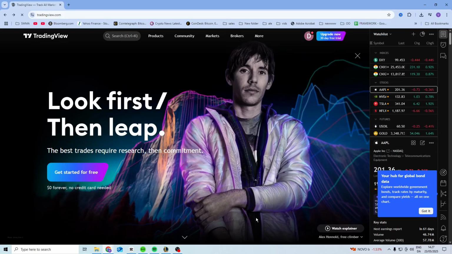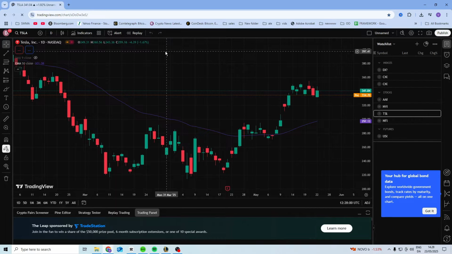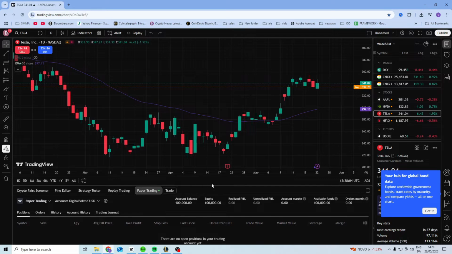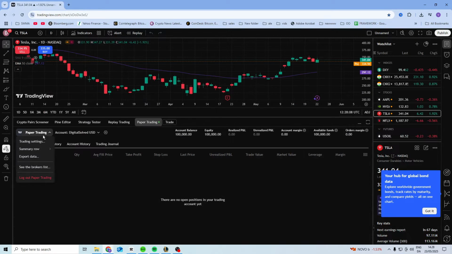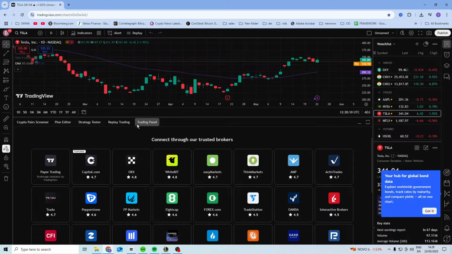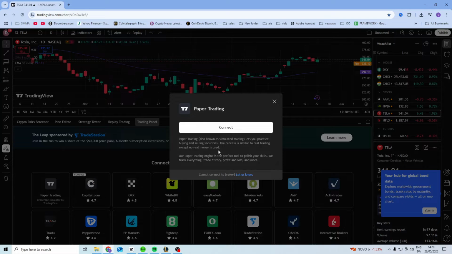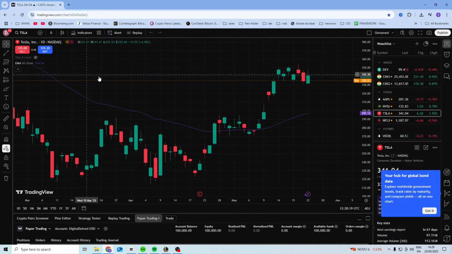In this video, I want to show you how you can trade in TradingView. Now this is really easy, guys. You want to open up the super charts, and once you're inside of here, you want to just connect your broker. So drag on this gray line here, pull it up, and let me just go out of the paper trading. So you should be able on the trading panel to see the brokers, connect yours, or you can do paper trading. Then once you're here, we want to look for whichever one we want to trade.